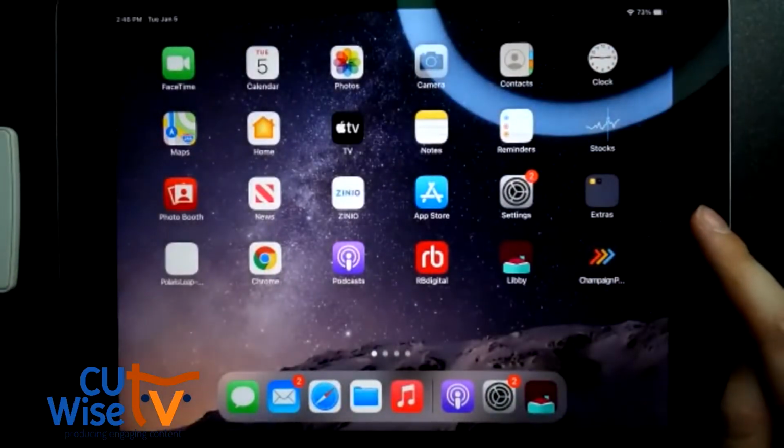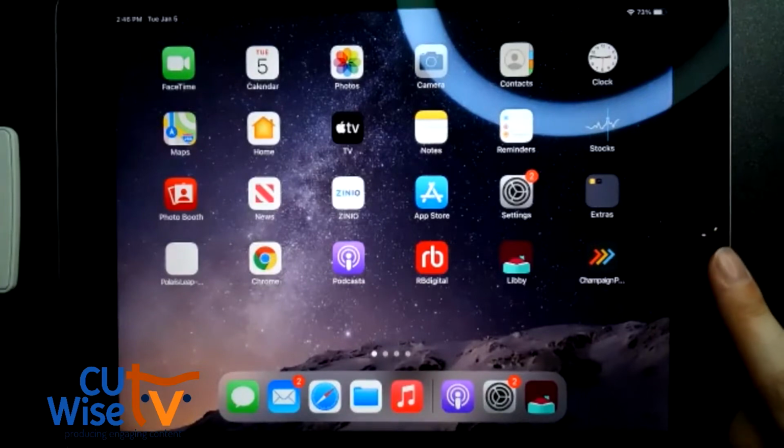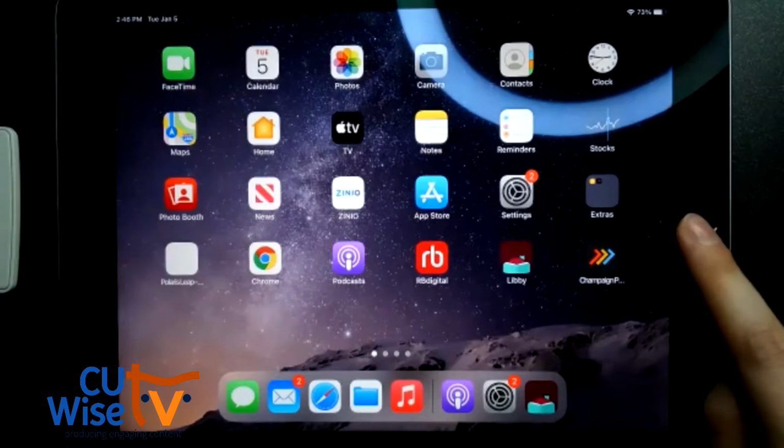Let's talk a little more about how to switch between apps and how to close an app in case you want to close it. Oftentimes, if you have a lot of apps open, it might run down your battery, so it's a good idea to know how to close your apps. On an iPad with a home button or an iPhone with a home button, to get to your task manager, you're just going to double tap that button. Let me do it so you can see.